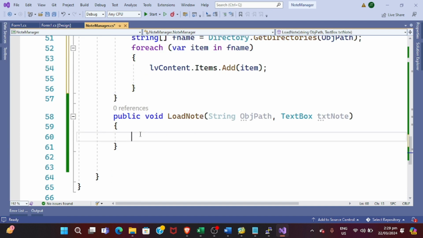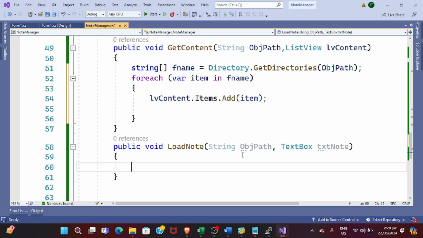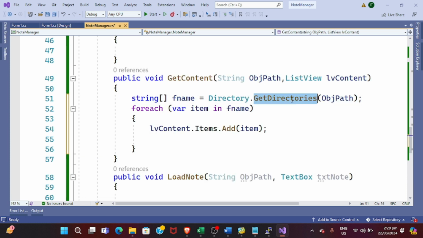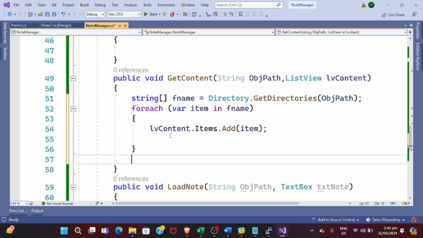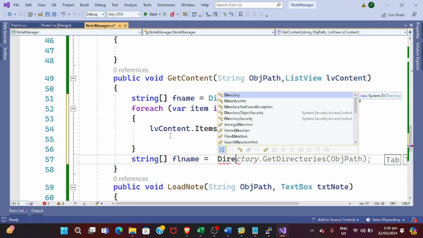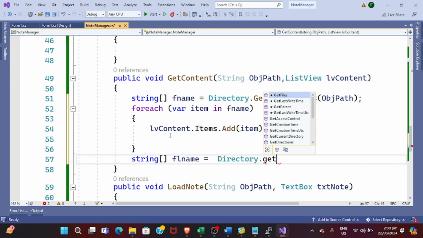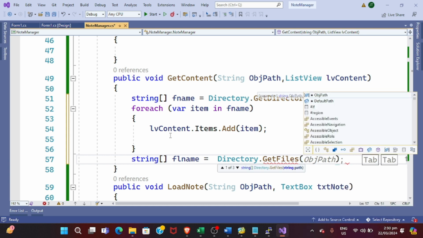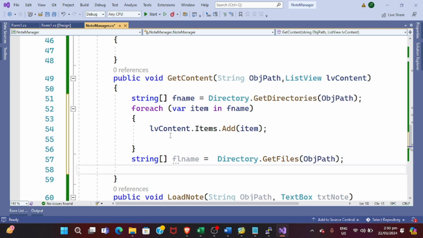Now for the load content, load node. Here are the directories. The next part is we want to get the actual files inside it. So flname is equal to Directory.GetFiles. Here we are trying to get the path file names.